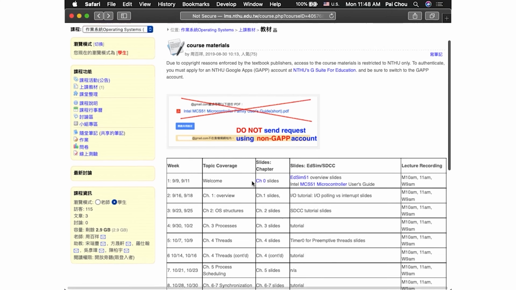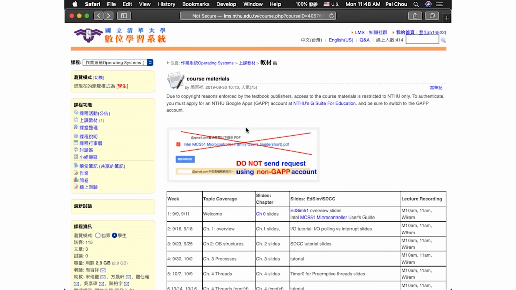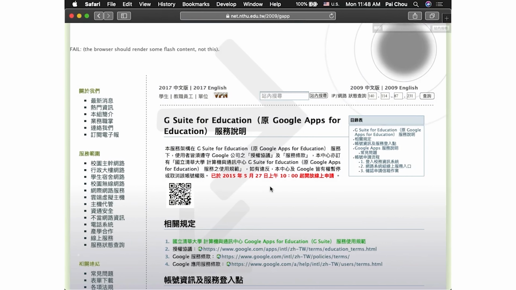For the lecture materials, you do need a Google account, the NTHU G Suite for Education account, or GAP account. And this is the website that tells you how you can apply for one. You have to authenticate using your GAP.